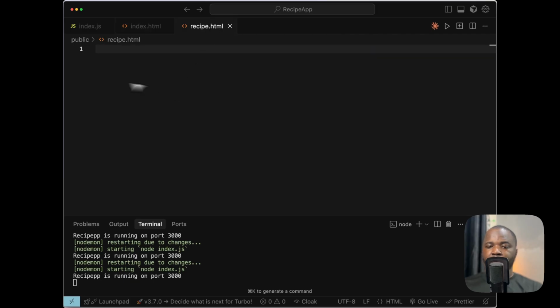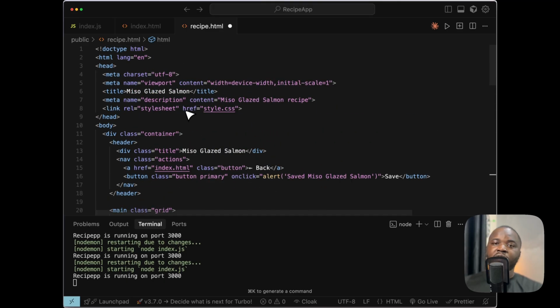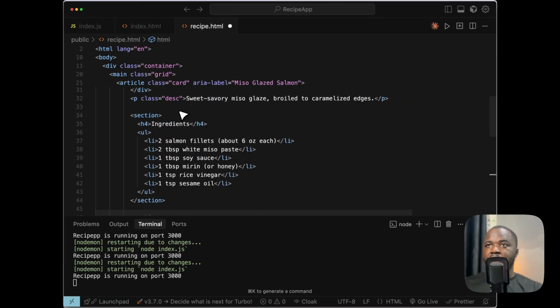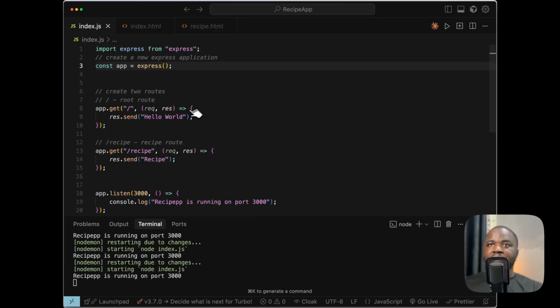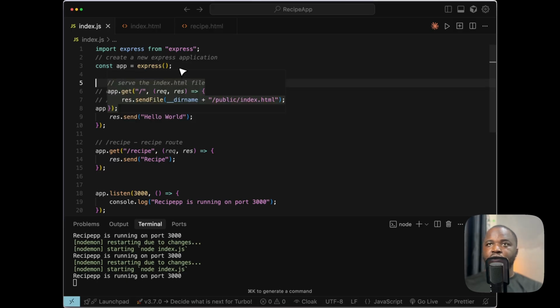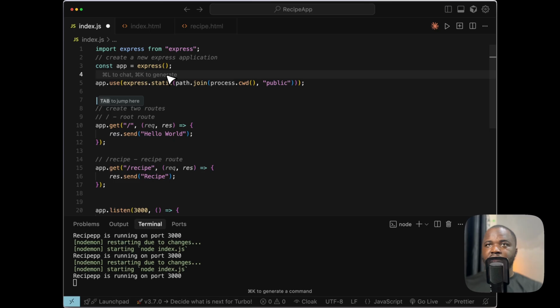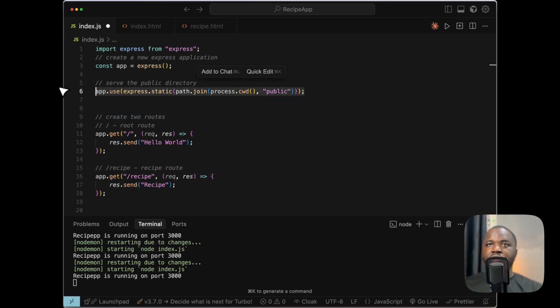Now for the recipe.html page, I also have a page that we can show. And this is the actual page that contains the recipe. There are several ways you can think about this, but this is the one that I'm going with right now. Now inside our actual project, before I can start serving static files from my project, I need to tell my server where to find them. So the way we do that is by using this simple line of code. This line of code just tells my Express server where to find and serve my static files. And static files are like the index.html and the recipe.html that we just created.